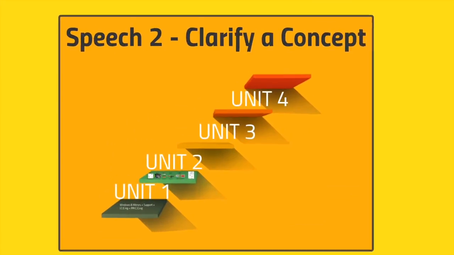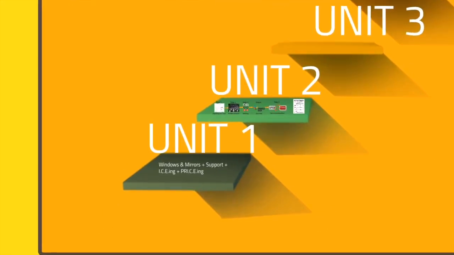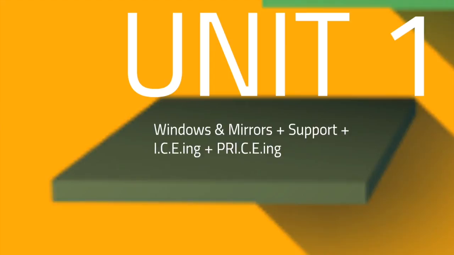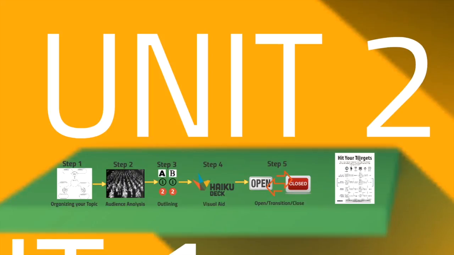All right, all joking aside, one thing to keep in mind before we move on to the next unit is that everything builds off of each other. So if you recall in Unit 1, some of the big ideas we discussed were windows and mirrors, identifying different types of support, finding that support via the internet, and then of course icing and pricing it in your outline and in your speech. So if you're struggling with any of those things, particularly the latter, the support, the icing and pricing, please go back or make an appointment or come to my office hours so that way we can discuss that, because we are going to move on and start creating some new concepts.